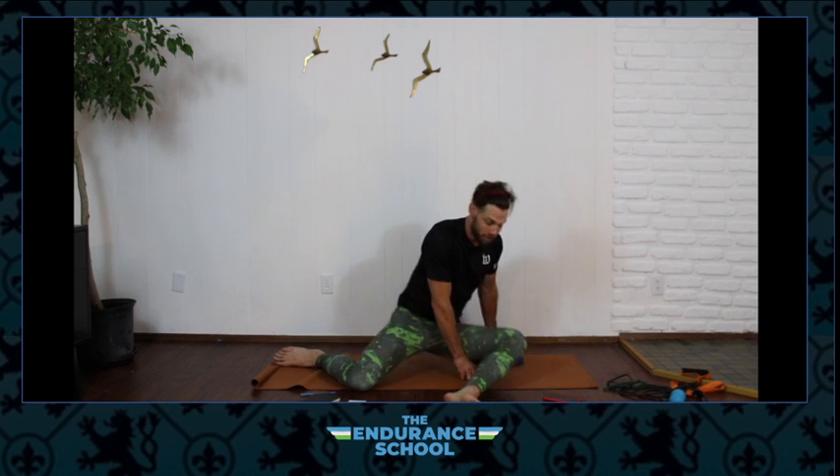Now we're going to turn into the trailing hip — the internal rotation. Grab that pad or pillow and go ahead and put it underneath the front hip; that's going to make this next part possible. Hands over the chest again. The regressive tissue on the trailing leg — you're trying to pull that ankle off of the floor. Obviously it won't work, but the more you lean out this way, you can get your foot up off the floor. That may cause you to cramp, just so you know. But if you want to find that tissue, lean all the way out here and pick that foot up. The reason this movement is so hard is that coming into this position puts you at the end range of the hip joint, which is what we're trying to work on — the end ranges of motion.